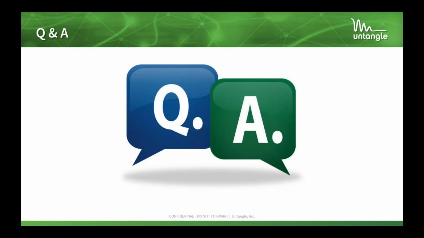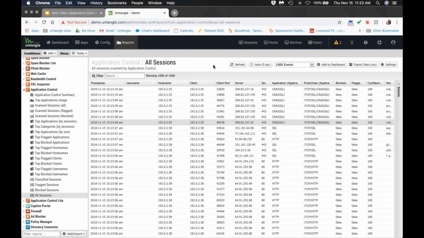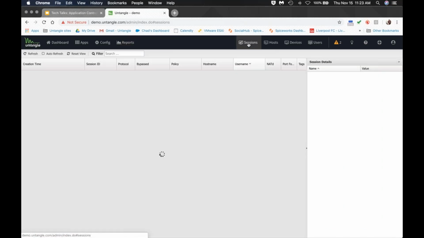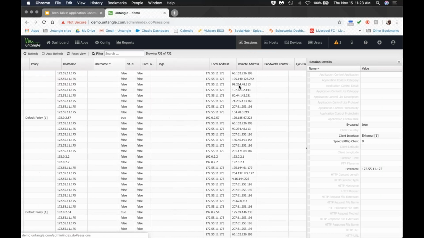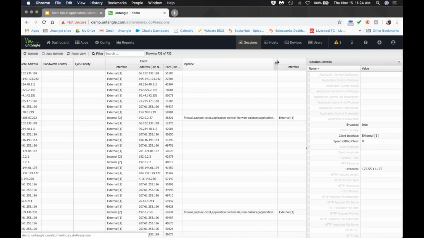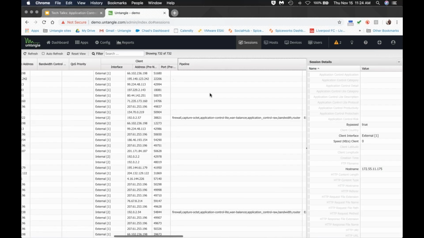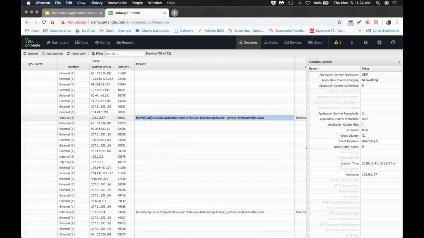Yeah, there was a question on what order do the rules apply? So would firewall apply the rules first and then application control, or how does that work? Sure. It'll depend on your applications, obviously, what you have installed. But you can see in our session viewer here, if you scroll over and you look at our pipeline, you'll be able to see the order that applications scan in at layer 7, layer 3. So basically, as you can see here, we'll do firewall first, any kind of captive portal, that kind of stuff, and then application control will jump in pretty early.